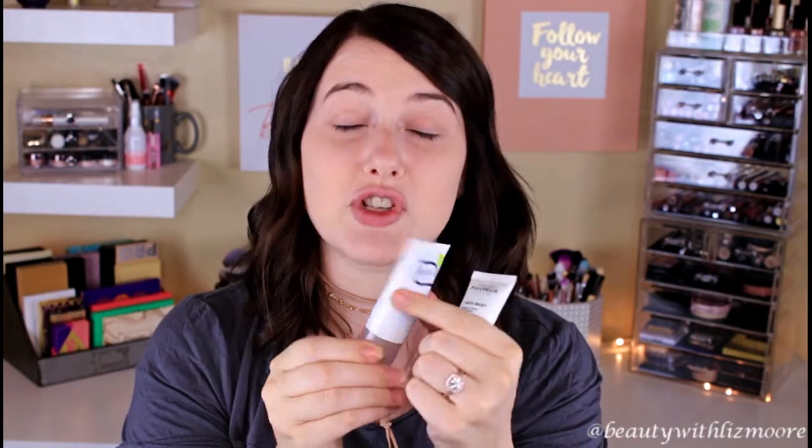And I haven't used the Drunk Elephant Sheer Physical Daily Defense, just a sunscreen. And then the other two, this is the Filorga Meso-Mask. This is the one I got in my Ipsy bag. I haven't tested this one out either, but I will be testing it out soon. And then the Skin Fix Foaming Clay Cleanser. I haven't used this one either because I have been using my First Aid Beauty Cleanser that I got during the 21 Days of Beauty, and I really like that one. So I want to use that one up before I start a new cleanser.